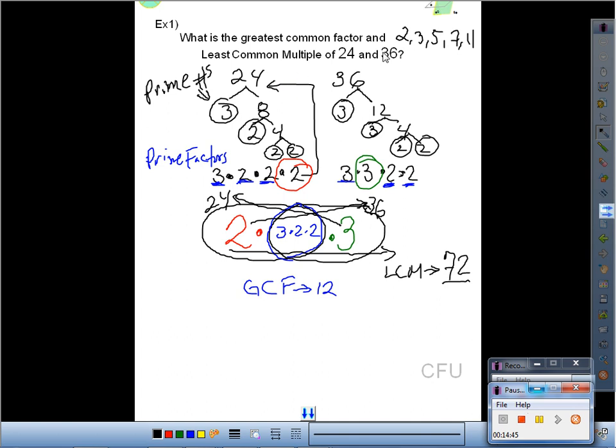What do I do next? Write my first 5 primes just to have them there so I can focus on where I start. Next, create a factor tree for each, and I always start with the greatest prime factor of these 5 so that the branch stops at each step. From there, we write the prime factors. What do we do next? Venn diagram, find the what? GCF. Then we write whatever's left over on each, and then we find our LCM. Okay? Let's see. So far with one example.